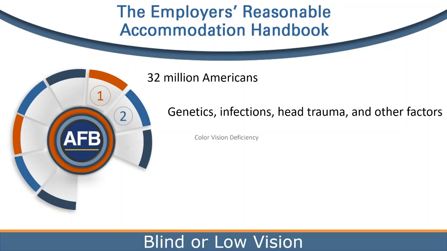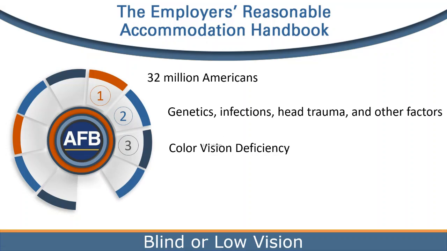Color vision deficiency is defined as the inability to distinguish between some colors and shades. Low vision is defined as a condition that cannot be corrected with lenses, but some usable vision is present. And blindness is defined as a lack of usable vision and the need to use alternative ways to engage in activities that people without vision loss would engage in by using their sight.